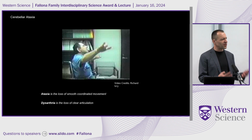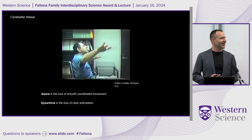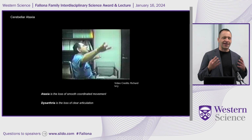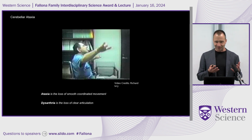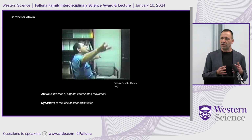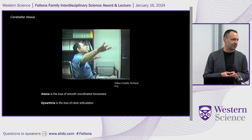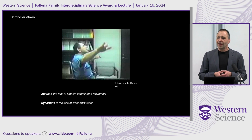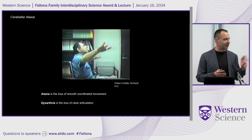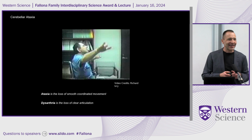Now, those three symptoms together, does it remind you of anything? Being drunk, exactly, yeah. The reason for that is that these motor parts of the cerebellum, the Purkinje cells, are extremely sensitive to alcohol. They really shut down their function once you have a certain level of blood alcohol. Now, there are other parts of being drunk that you can't blame on the cerebellum, namely kind of the social disinhibition and so on. That's prefrontal cortex fault, likely.